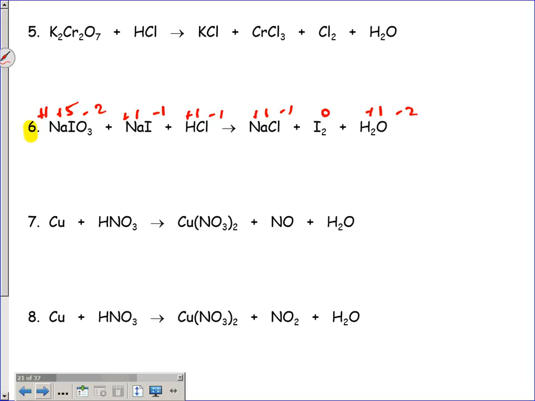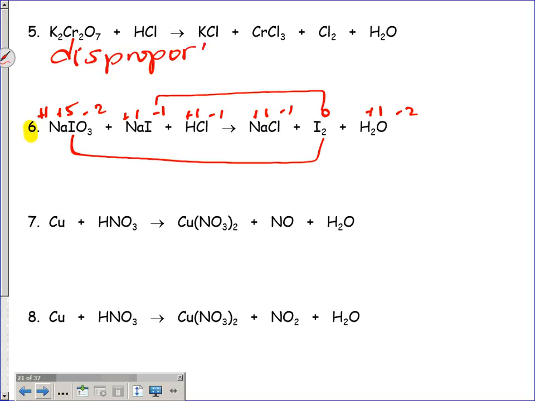Okay, so we saw the iodine from the iodate going from +5 to 0, and then iodide going from -1 to 0. So they ended up going to the same product, and that's okay. A lot of times we'll have the same reactant being both oxidized and reduced, meaning it goes to two different components of the product. This is just the opposite. We have two different reactants going to the same product. So it's similar. It's called a disproportionate redox reaction.